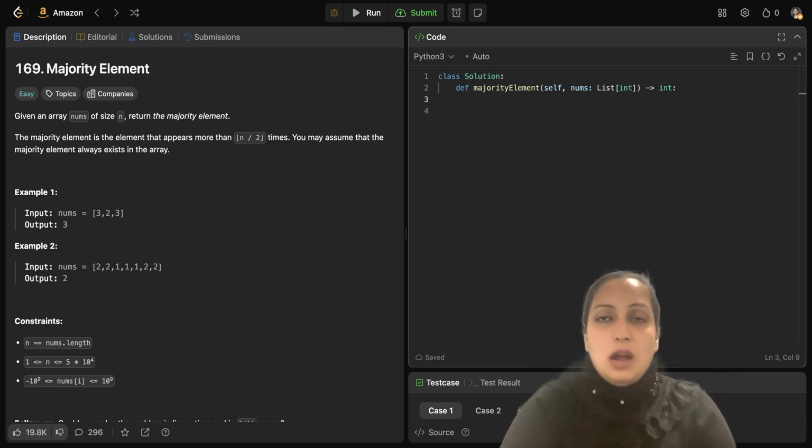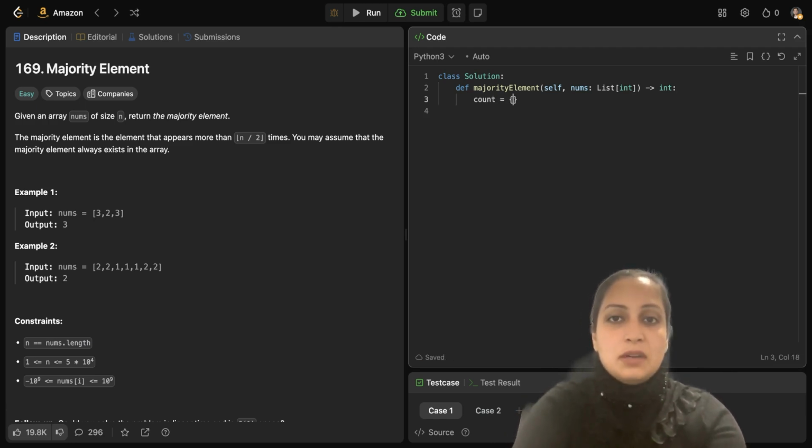Now how do we solve it? First of all, I will initialize my hash map here, then I will have two variables, result and max count, both initialized at 0. Result is nothing but the value from the array for which the count is the max one, and max count is its count. So I have two variables, both initialized at 0 in the beginning.